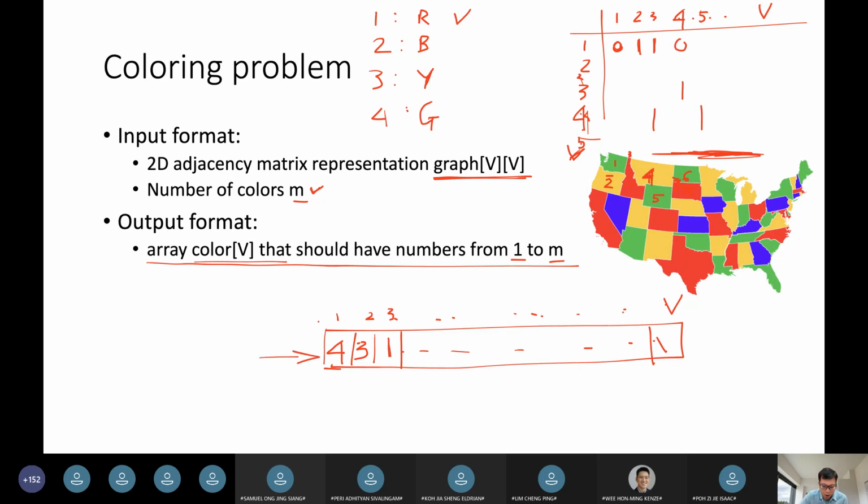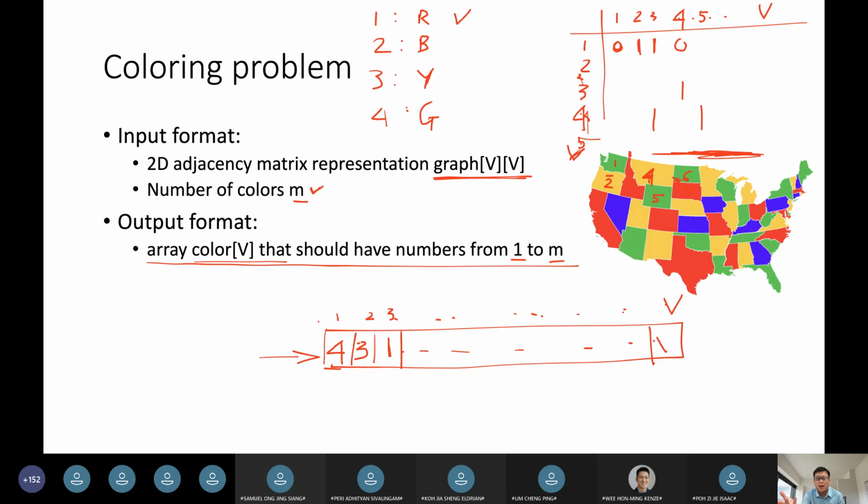How do we build the input adjacency matrix? This is the input they give you. It's just one way to represent the adjacency.